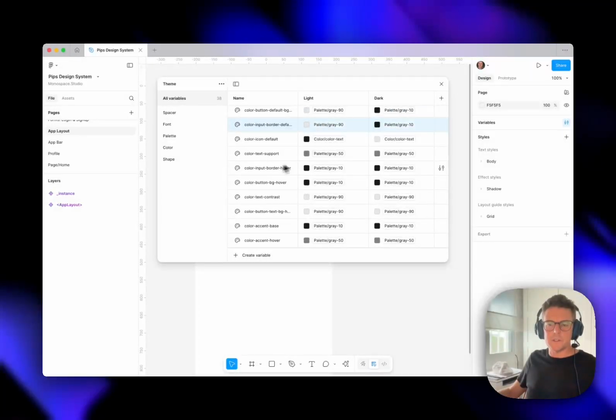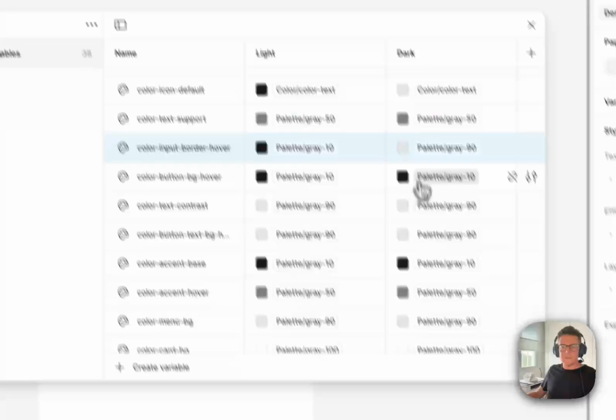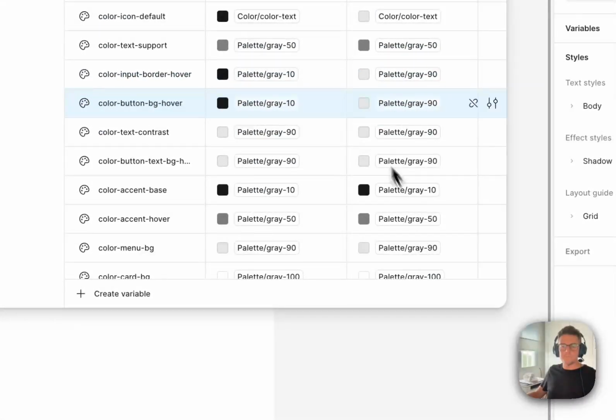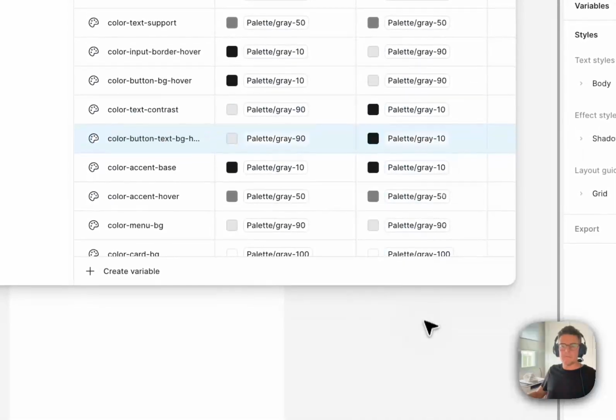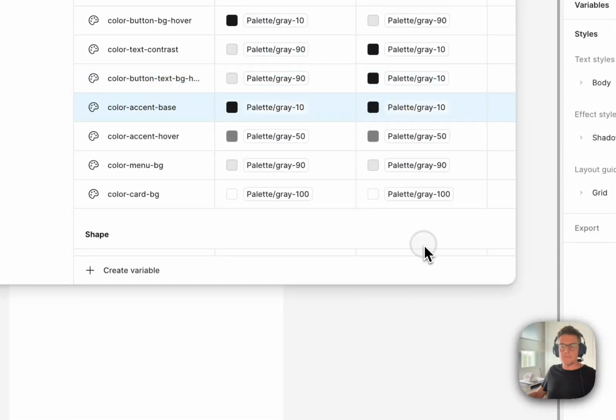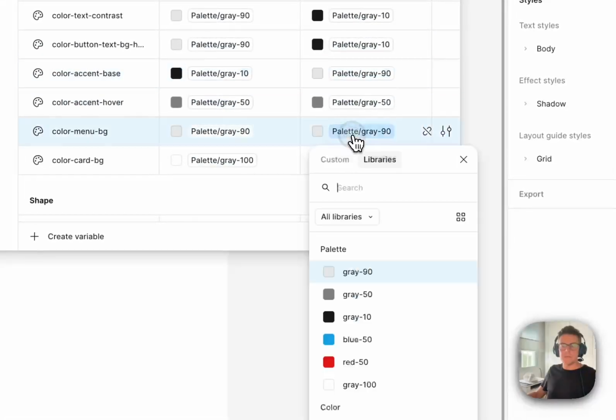You would obviously have to check the accessibility and the contrast ratio. 10 becomes 90. All right. Hover 10 becomes 90. 90 becomes 10. Yes, 90 becomes 10. 10 becomes 90. Accent hover 50, fine. 90 becomes 10.